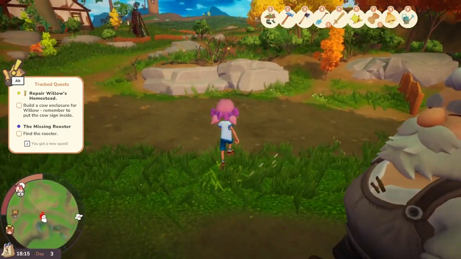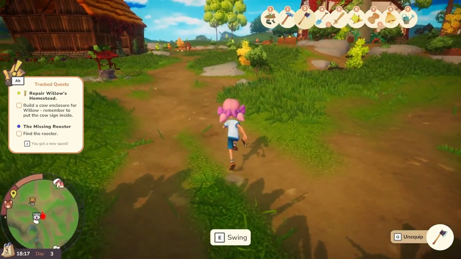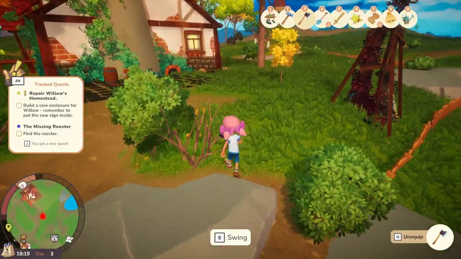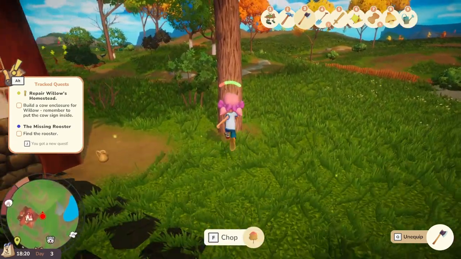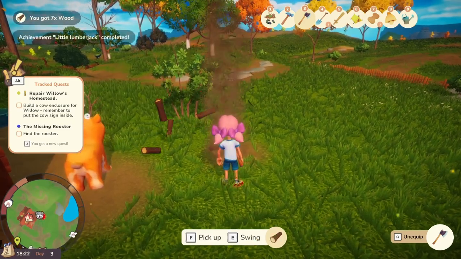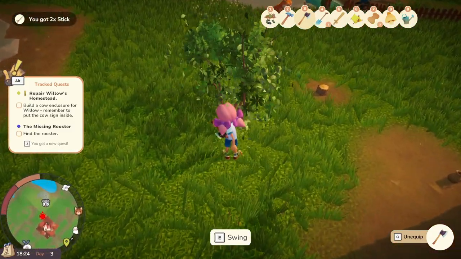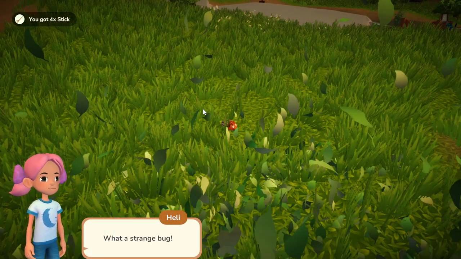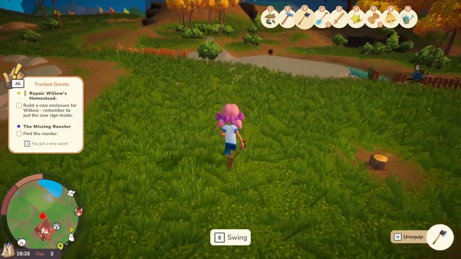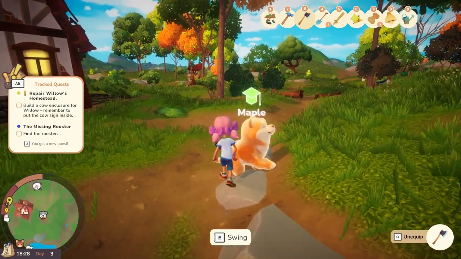We already have an enclosure that looks kind of nice. We just need to fix up the fences in there. So, I guess let's get to it and chop down some trees. Get us a bunch of wood so that we can fix all the gaps. I guess while we're at it, we can get rid of these. What a strange bug! Oh, is that something we need to ask Grandma or Grandpa about? Let's see here.